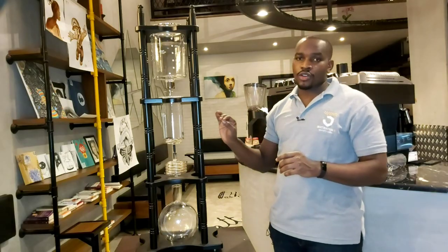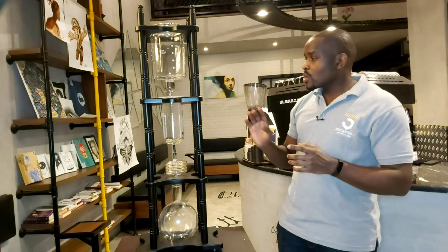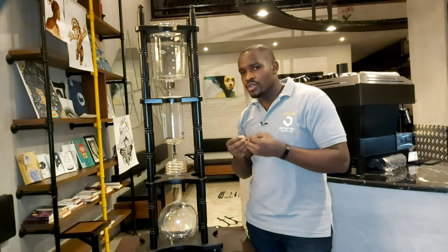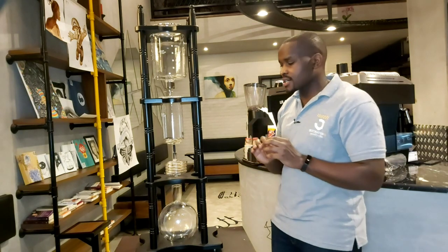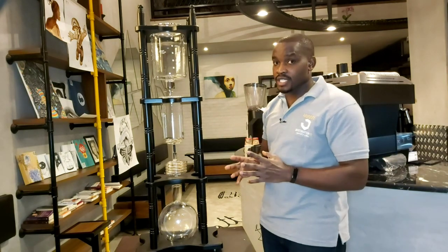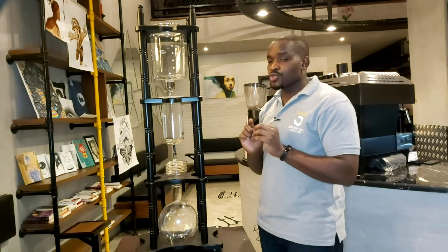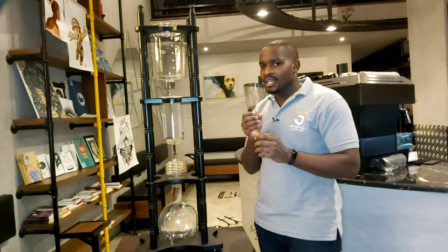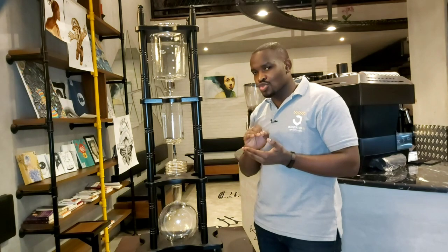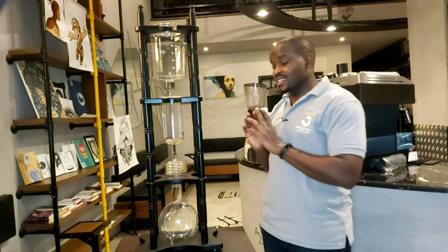So when it also comes to the coffee, I will recommend you to use the dark roast coffee. Reason being that once you use a light coffee, it is going to bring in much acidity, hence losing most of the fruit notes, the different aromas, the different tastes. So to eliminate all that and you want to enjoy your cold brew, I would recommend you to use the dark roast. Remember, the dark roast, however much it has the bitter element, it's going to extract out the most sweetest taste, the different beautiful flavors that you will never regret for taking this cold brew.